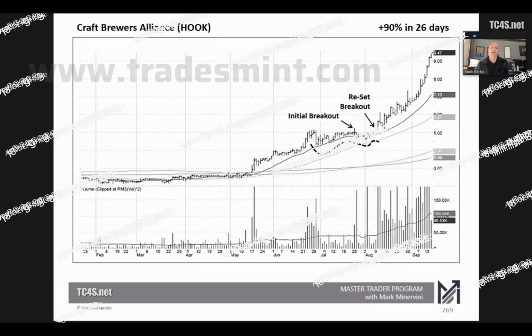And you highlighted how in the Dick's example, it took about 2 months for that to really reset up. This was about maybe 1 to 2 weeks. So that just highlights the difference between the two. Right. And what Mark is bringing up is a very good point, where the pivot failures will usually reset in a very short period of time. If they're going to reset, it'll happen in a couple of days to a couple of weeks, usually 1, 2, 3, 4 days to maybe a week, 2, sometimes 3 weeks.